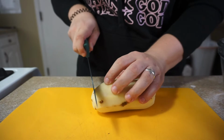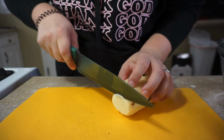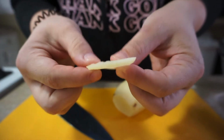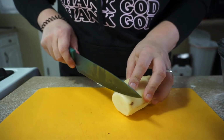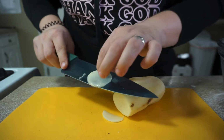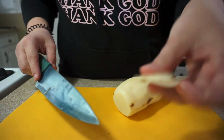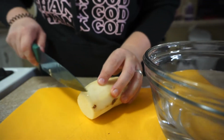So you take your potato, cut off the end, and then you want to cut in like super thin slices. See how thin? Super thin. Just cut your potatoes until you're all done and you have all your slices. This might be tedious for some, but the thinner the slice, the easier it's going to be to fry. And then as you're cutting, just put them in your bowl because you want them soaking in the water.